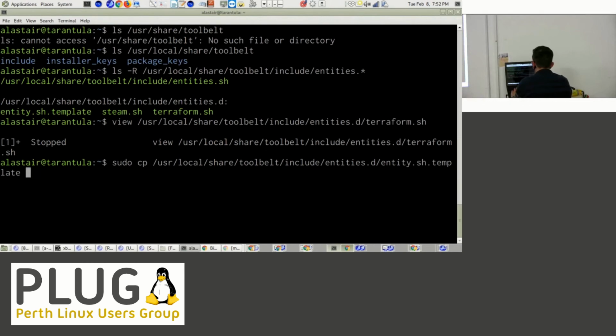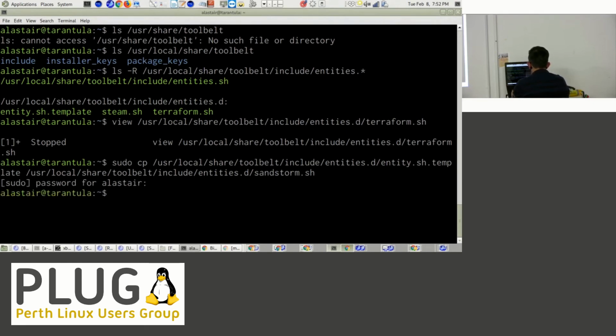But first, I'm going to create a bulletin entities file for Sandstorm, and I'm going to edit it.